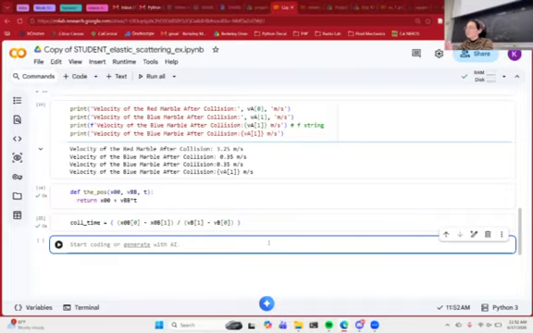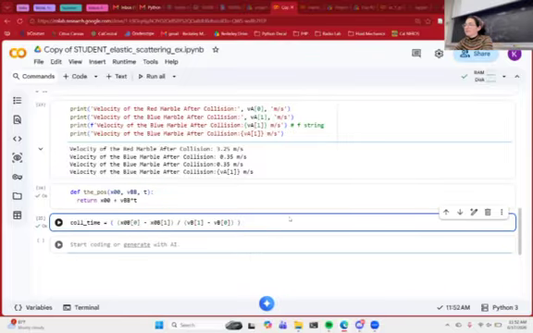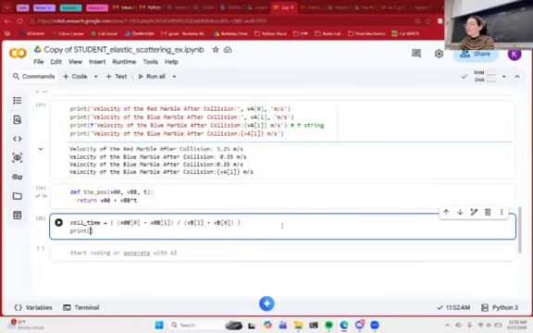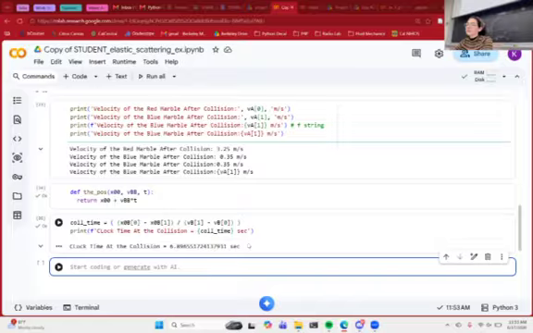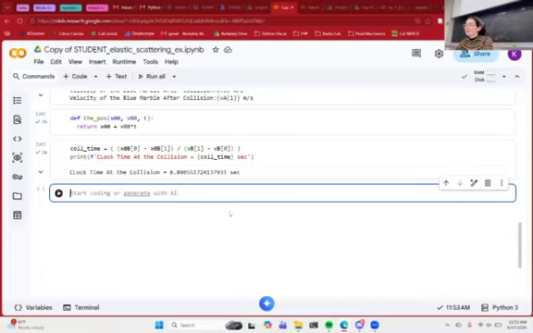So yeah, if you're confused, there are tons of examples online. And then we can do another print statement for this, just to be thorough with this. We'll do print. We'll do another f string. We'll say collision time, which is what that equation gives, and then we'll say the seconds. So there we go. So clock time at the collision is going to be 6.89 seconds, give or take.